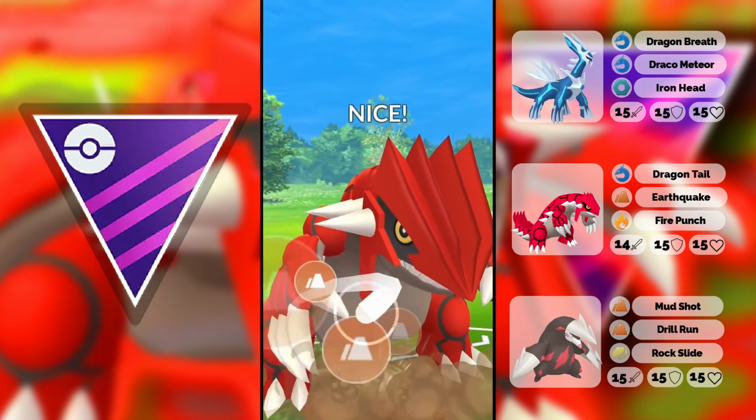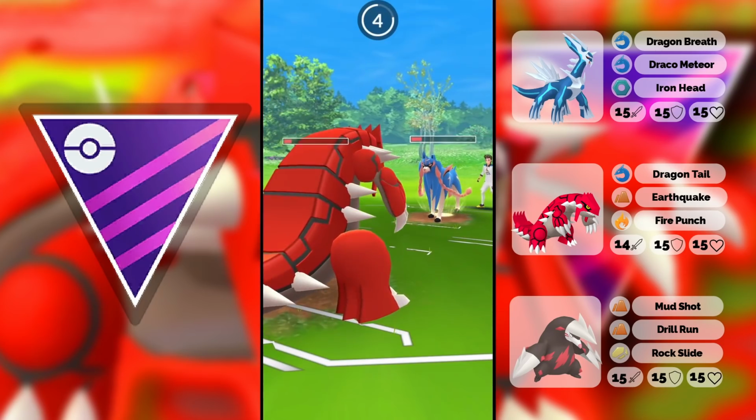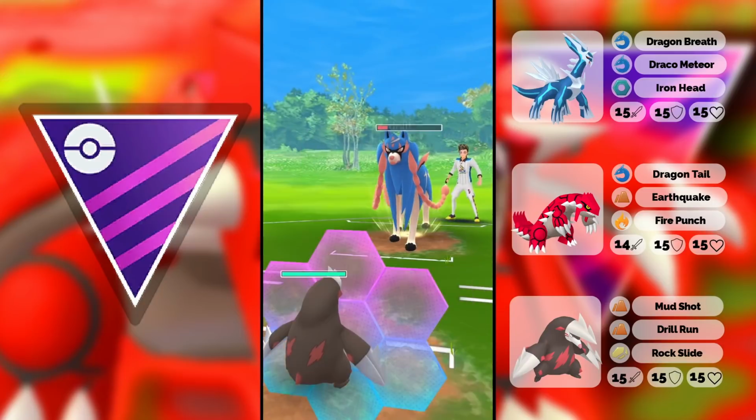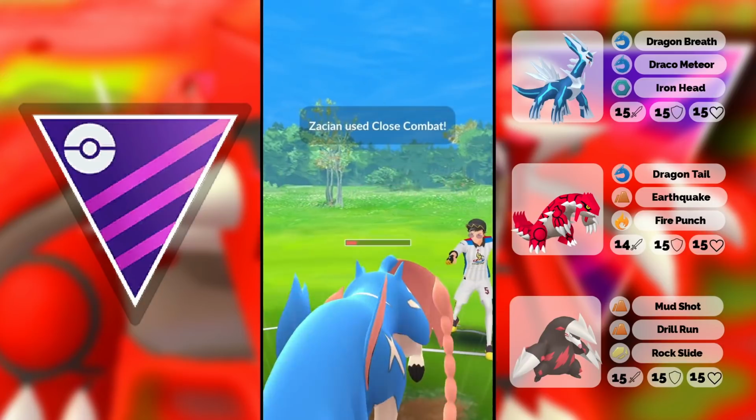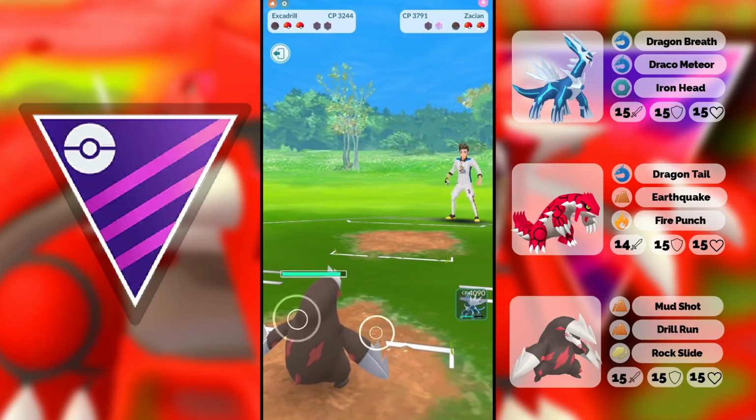I actually can go for the Earthquake in time, which is cool, which I like. And puts him really low, which is nice. And he has to throw a move, which is a Close Combat, which basically means that I can shield this and farm all the way down and have some energy, which is something I kind of like. And I have a move stored already.